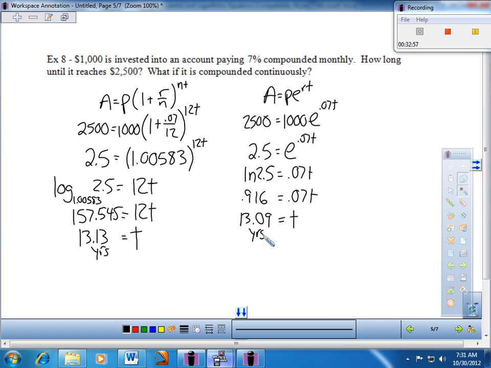So did it reach a little faster? Yeah, it sure did. But again, only a touch faster. The more it's compounded, the more interest gets to earn interest, so the quicker it would reach the goal, so to speak. But the more it's compounded, really it doesn't have as much of a dramatic impact. What would have a dramatic impact on this problem is not how it's compounded, although it does, but the interest rate. As the interest rate goes up, you would reach the goal quicker and quicker and quicker.